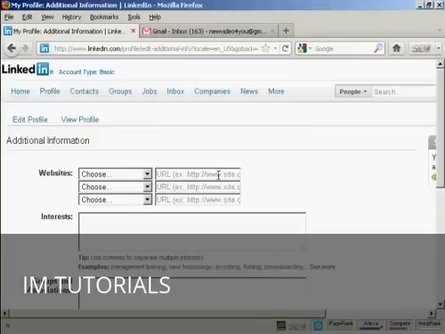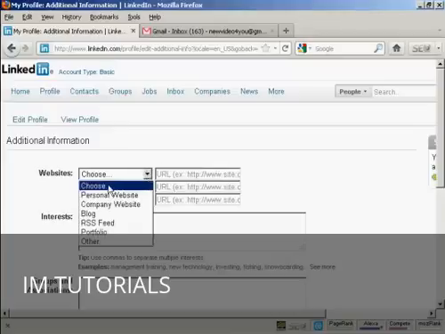But what you can do is put in your website URL. So it can be to your personal website, or it can be to your blog, and then you can simply go ahead and direct people to your website, and they can get a lot more information about you. So let's put one here. Let's put it to my blog.